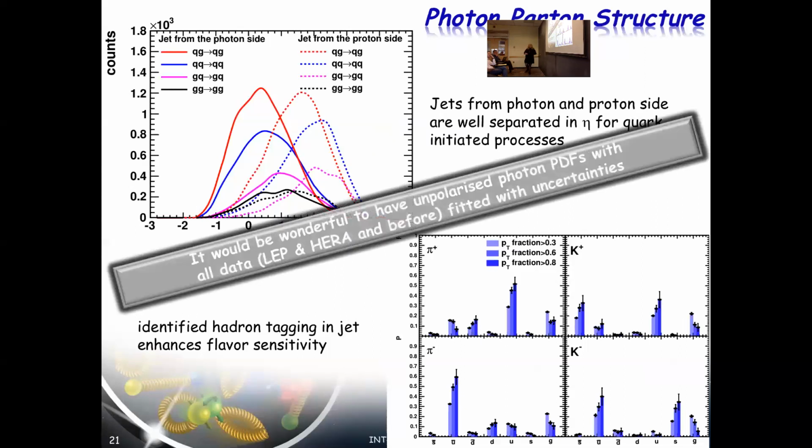What actually would be really great is if the PDF fitters would do an update on the photon PDFs. LHAPDF has even removed them from their overall distribution, because the fits are so old, they don't include the Lab and the HERA data, everything is before. And if you want to do some of these impact studies, and there's also some other interesting physics why you want to have photon PDFs, which has to do with astrophysics, it's very difficult because you don't have any uncertainty events. So it would be really nice if there could be some collaboration to do this together.